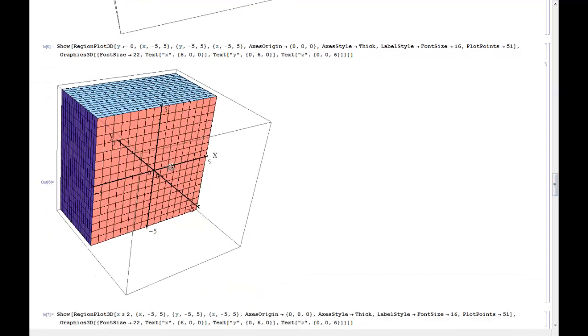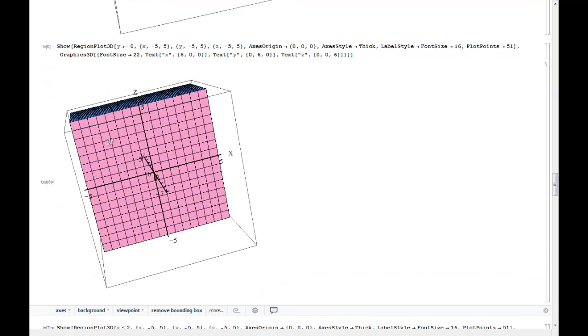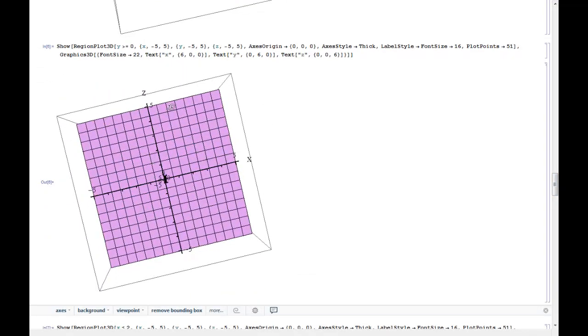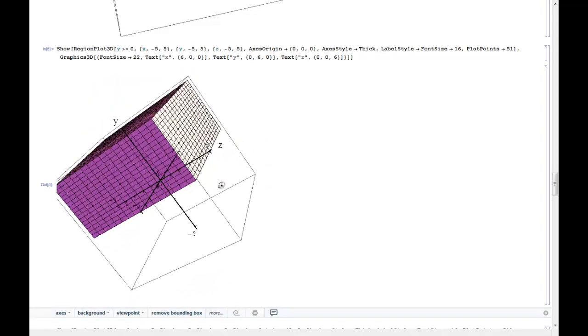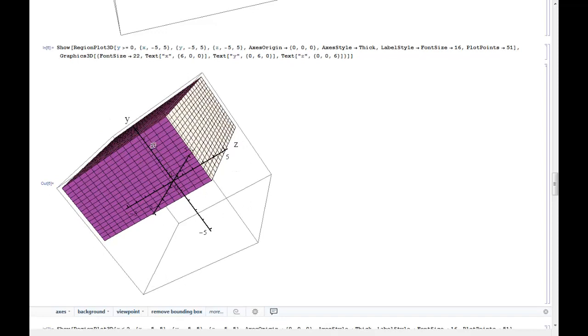So we had y positive. Note if you rotate this around, x and z, so here's the x, positive z, they can be whatever they want. So we're really going to get planes here. This looks like a box, it's really planes. And then y, this is the positive direction, y is positive.